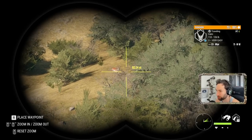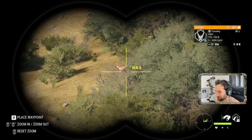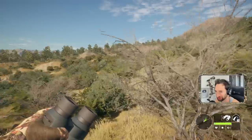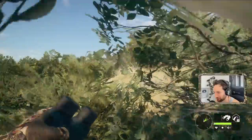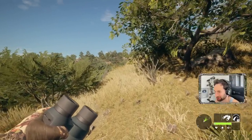Ooh, nice pronghorn buck. Nice pronghorn buck right there. He's coming this direction. I don't know how in the heck we're going to get a shot off through here, but there's a chance. We may be able to pull off a little pocket somewhere and just wait for him to intersect. When he can do that, then we may get a shot. I don't know, but we'll see what happens.